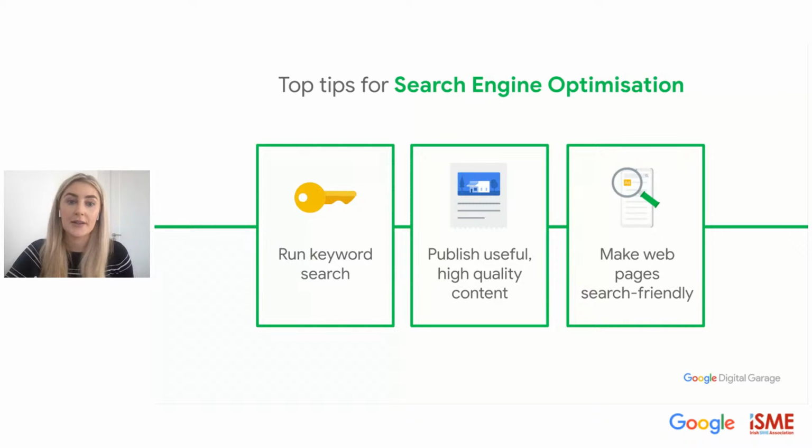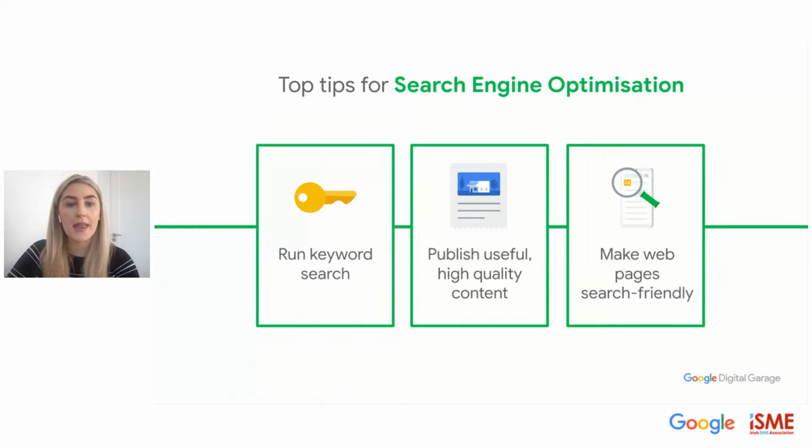The title and metadata description are important because they are both used by the search engine to generate the actual search results for the specific page. And the title is used to generate the first line shown, the meta description is used to generate then a few short sentences that follow it. So next, make sure you're publishing high quality, useful content, and understand your customers and optimize your content to suit their needs.